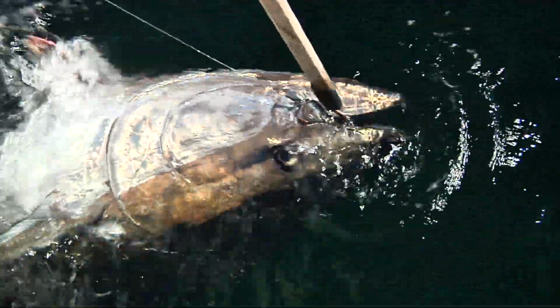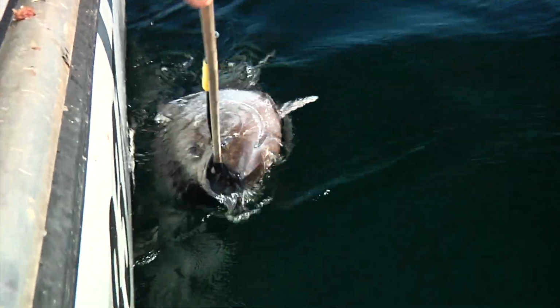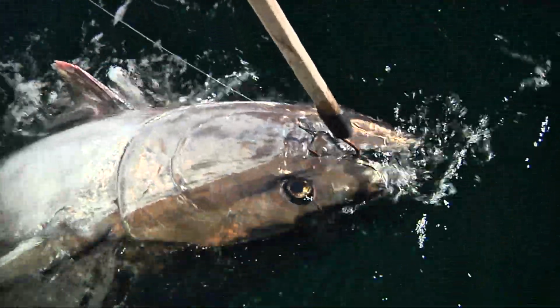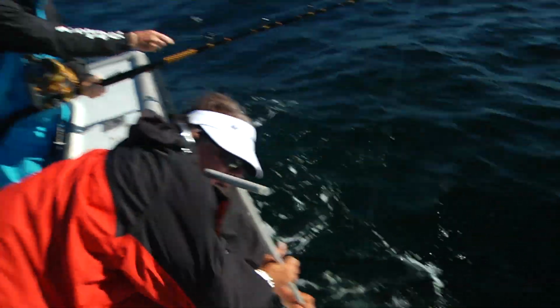Once I get the gaff in his mouth, okay, then we have a big tail gaff we put around his tail, okay? That's the one George grabs after he gets out of the chair. And basically what we're doing now, Cody holds onto the gaff, George holds onto the tail, and we're swimming this fish. All in the meantime, we're trying to get the hook out, we're getting the line out, we're looking after this fish the best way we can because we want to make it a healthy, successful release.